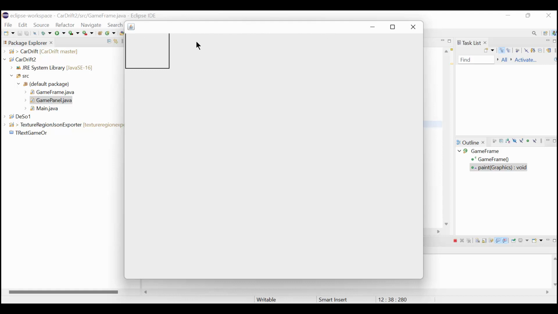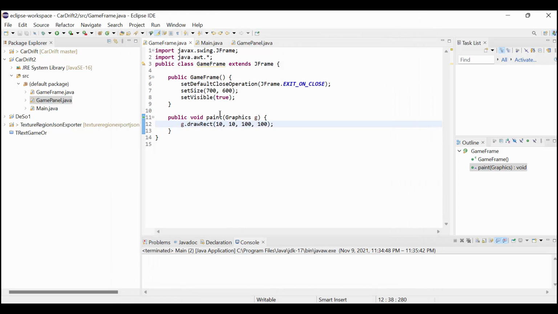So to prevent this, I need to create another component named game panel, and when I put this component into this game window, the root will be below the menu bar here, so we can draw the rectangle correctly on the window.